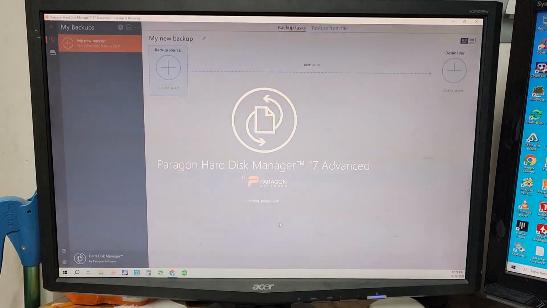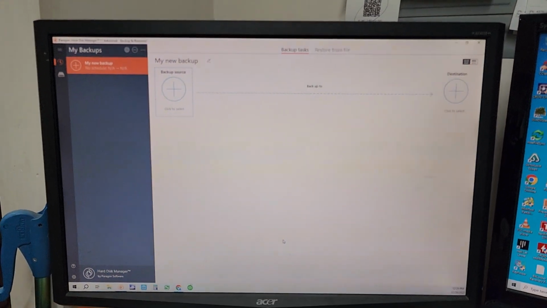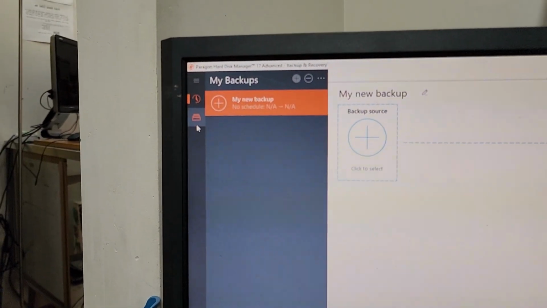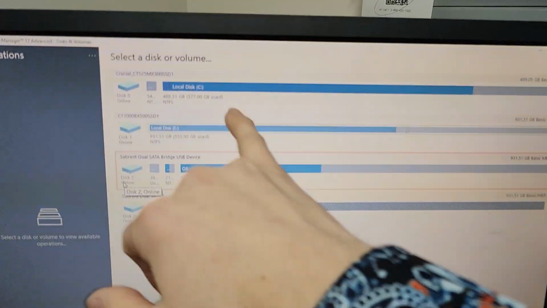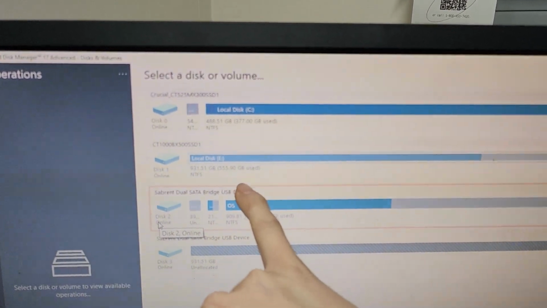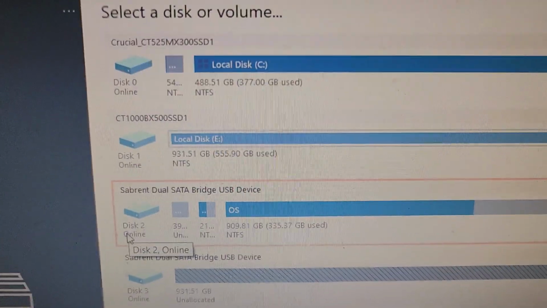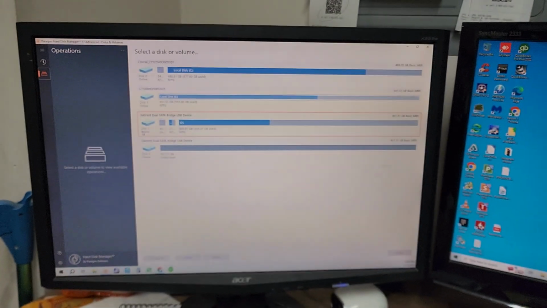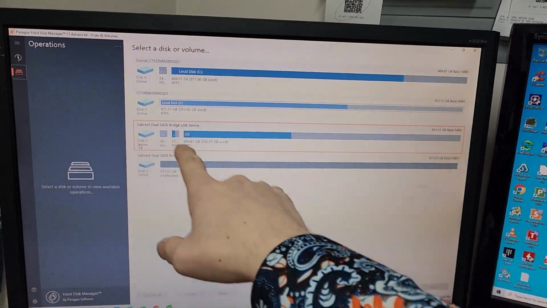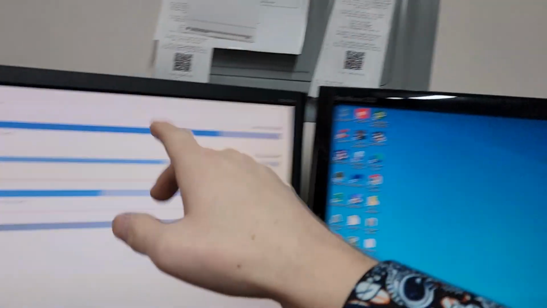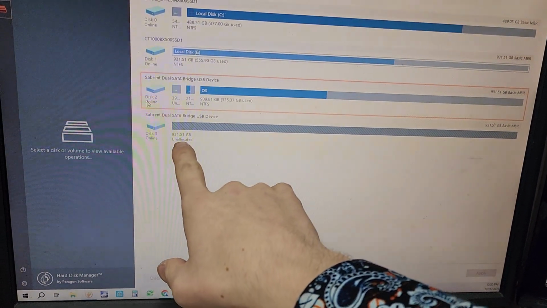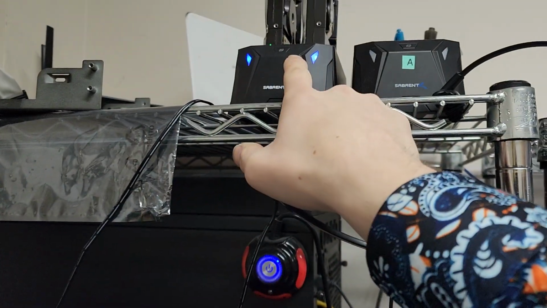So it does take a little bit of time. Okay, so now we are here. So we want to go right here. And now here's all of our drives. So in this computer, we have the C drive, which is Windows, and then we have another drive, which is titled E, which is the E drive. So we know it's not those drives. So we can also see this is the drive. This drive right here is that drive. And then we can see the drive that's unallocated, which is this drive right there.